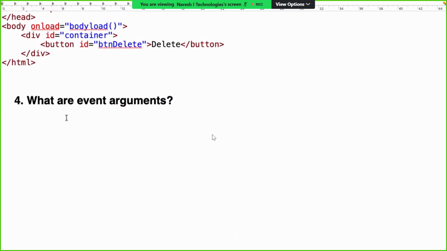So what is the concept of event arguments?